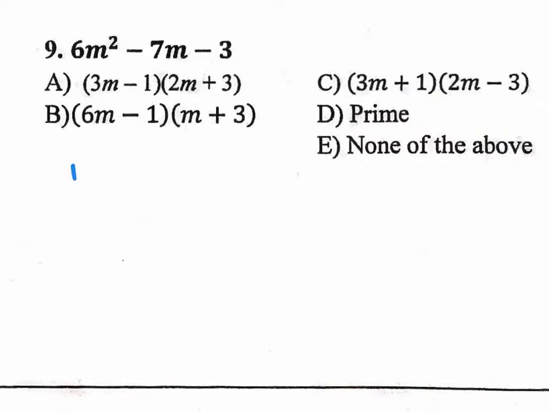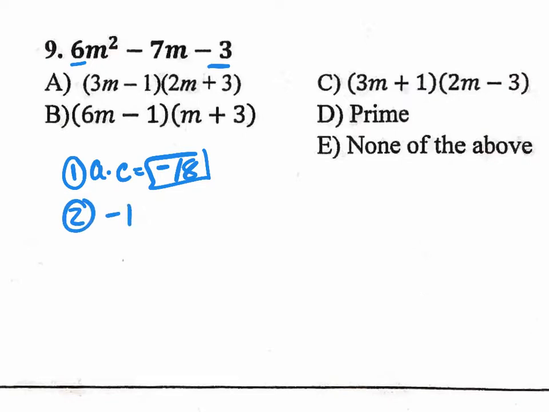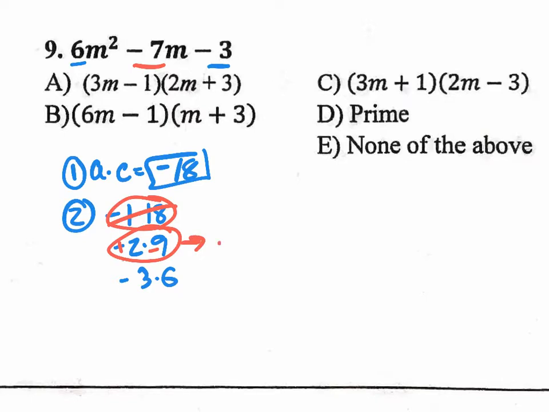You have to go through the long process. Step 1, multiply a times c. That gives you a negative 18 because a is 6, c is negative 3. So this is our answer for step 1. Step 2 is think of the multiples of negative 18. Negative 1 times 18, negative 2 times 9, negative 3 times 6. And of course, you want to think of the multiples of negative 18 that combine together to give you the middle value, negative 7. So if I add these guys, it gives me 17. Did not work. This gives me 7, but I want it to be a negative 7, so I need to change the signs. So that's really going to be a positive 2 times a negative 9. Let me rewrite that. Positive 2 times a negative 9.